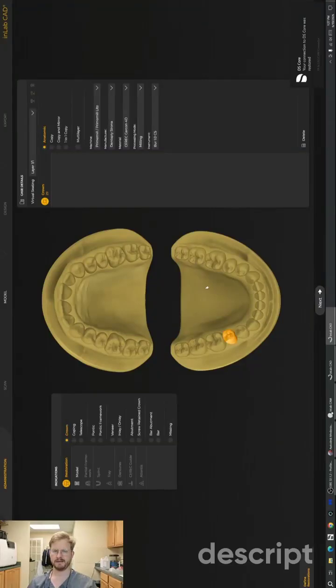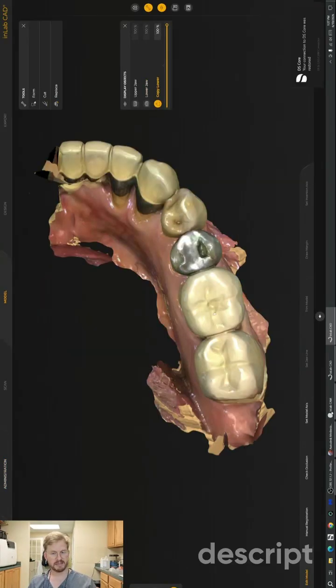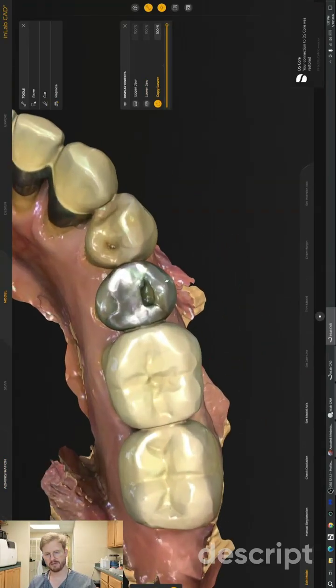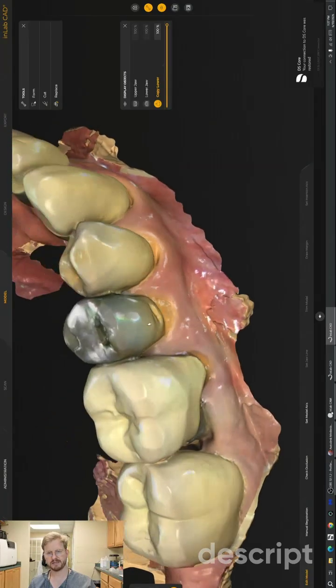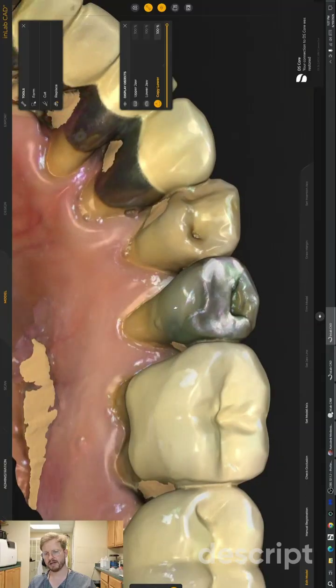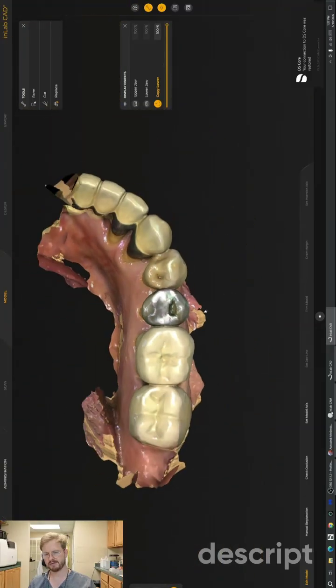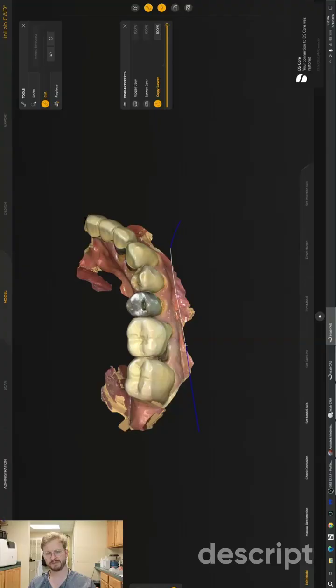Hey, we have a number 29 today. So let's look at the preoperative image so that you can see the patient had a large existing amalgam, a big old MOD amalgam with a little moon crater in it, a fraction down there, and you can imagine chewing something hard and losing that lingual cusp there. We've seen it too many times. So the patient elected to protect their tooth with a crown, and that is what we are going to do right now.